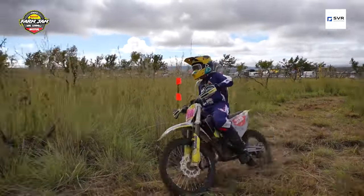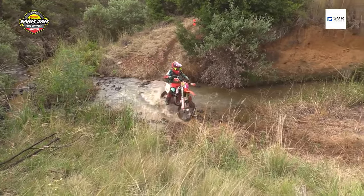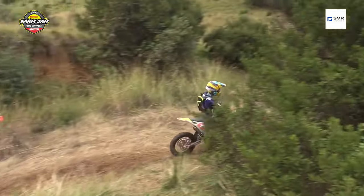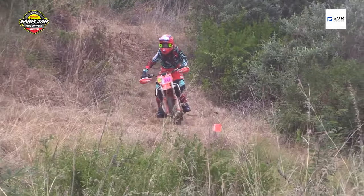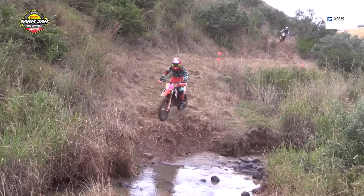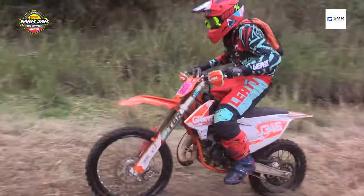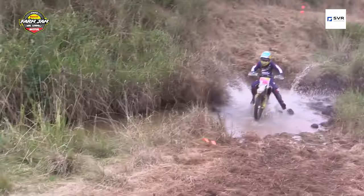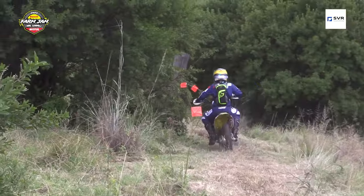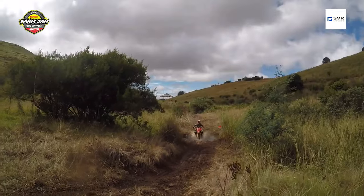Always cool to see these guys out there finding a dice and finding a buddy that runs the same race pace as them. That certainly was the case for Liam Skirpers and Kyrgyz Kutsia. It seemed like on the course they were never separated by more than 20 seconds. One or two small mistakes from Skirpers, one or two small mistakes for Kutsia, but very much matched out there on the course. Perhaps Skirpers, with a little bit more 85cc experience, able to bring that to the fore.